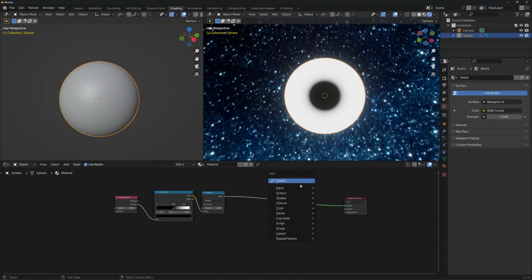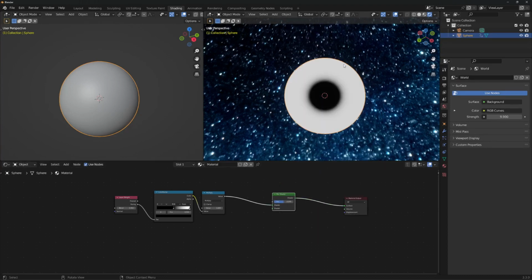So we are actually going to be doing something a bit complicated. We're going to be mixing several shaders together with a mix shader. What this does is you can take another shader and take this shader and mix them with a certain value. That value can be 50-50, in which case you're mixing two values equally, or you can use another value that you've generated to produce a different effect. So what we're going to be doing here in basic terms is applying a glass BSDF into shader number 1.